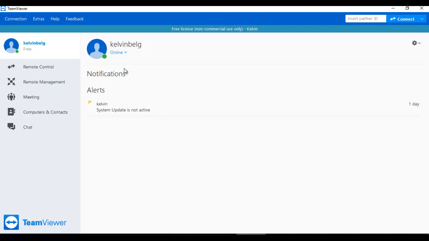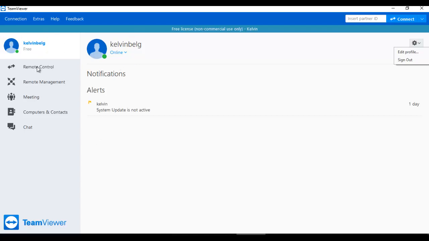First of all, you can see I've already signed in to TeamViewer, and I'm using the free license for non-commercial use. I've signed in because I sign into different computers with my name, and I can decide to sign out as well. If you log on to TeamViewer 14, even without signing in, you get this interface. It looks very different from version 12.